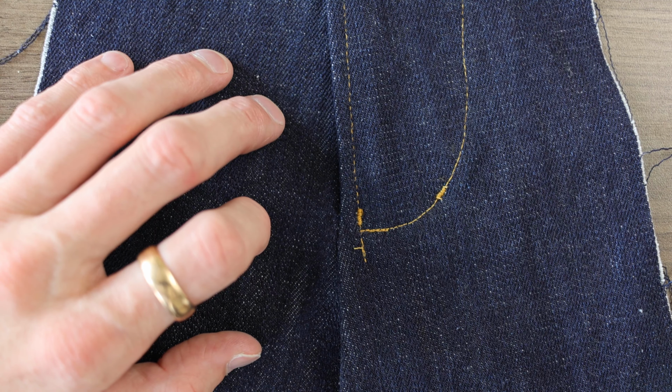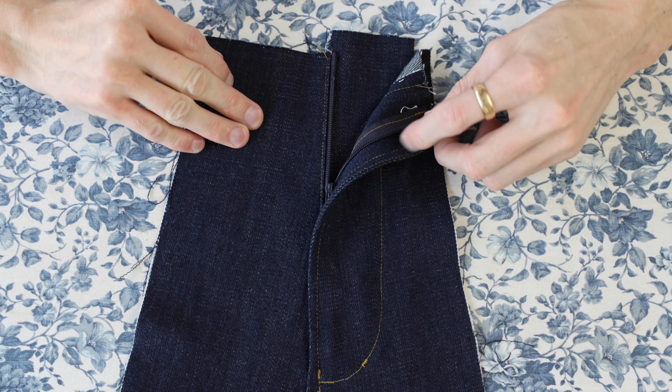Voila, there we go. Congratulations, you've sewn a whole zipper. Maybe you've watched me sew one, but if you're following along, congratulations.